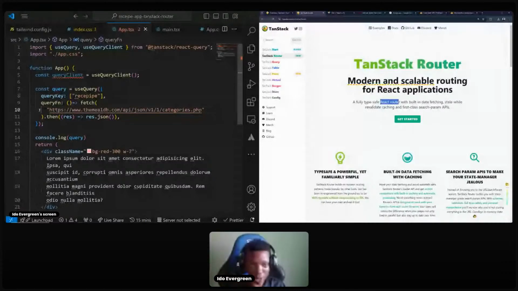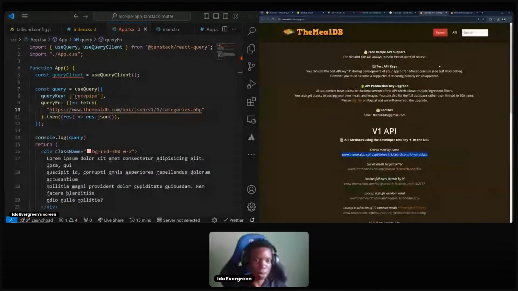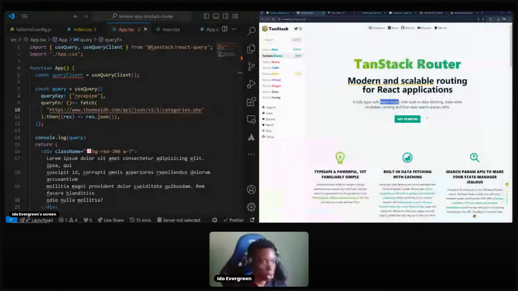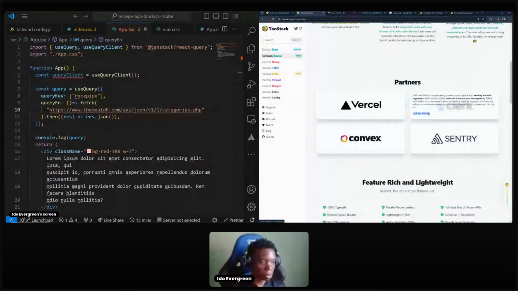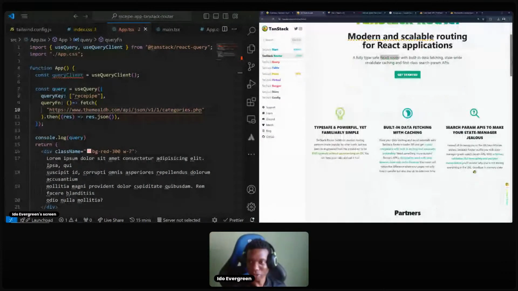I had to install Tailwind for styling, and I also had to install TanStack Query because I want to make some API call to fetch some data and create some dynamic pages, just to play around with TanStack Router. If you're just joining now, you're not really missing much, because we've been talking for a while and we just started writing code right now.